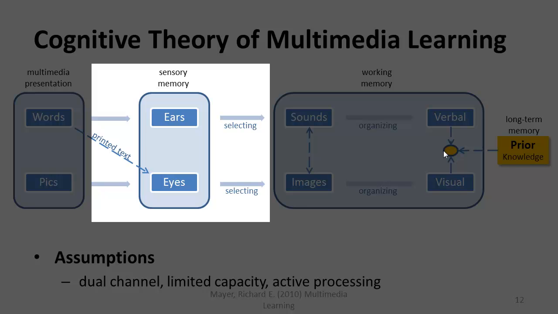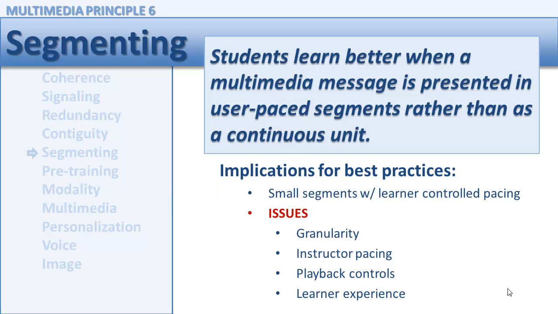It also gets maximized when they're presented simultaneously because you have the narration coming in on the verbal channel and you have the visual content, or the pictures or video content, coming in on the visual channel. So they're working in complement to each other. When you bust them up into small enough pieces, it maximizes the selection process. So the implications for best practice then are relatively obvious. Chop your content up into small enough segments that facilitate information processing in short-term memory. If possible, and if it's a digital presentation, not a live presentation, you might also consider giving learners control over the pacing. You could put buttons in the PowerPoints if they're navigating a student PowerPoint.